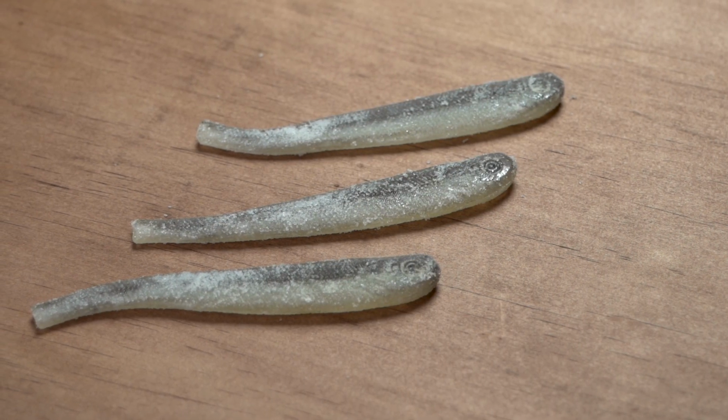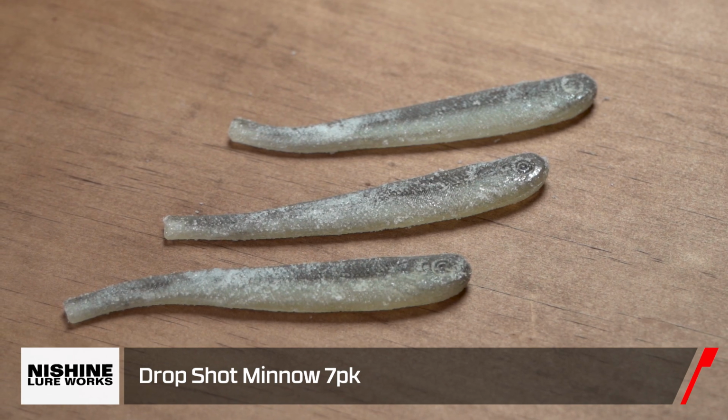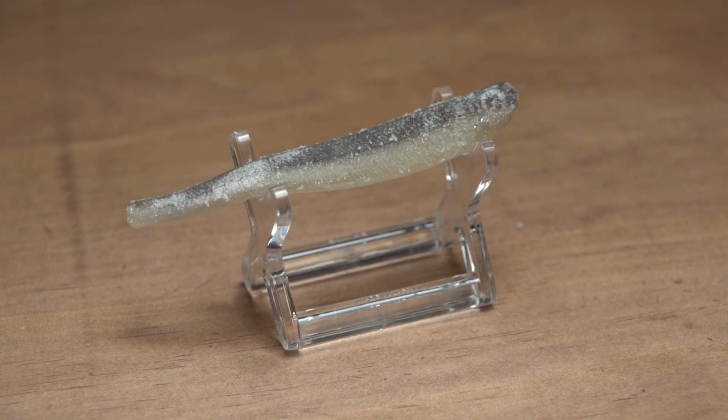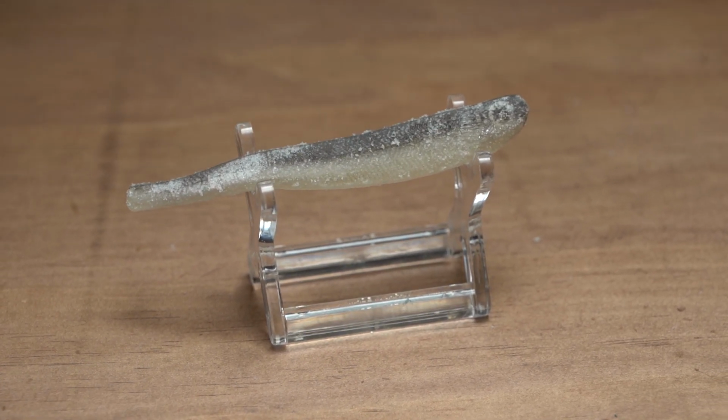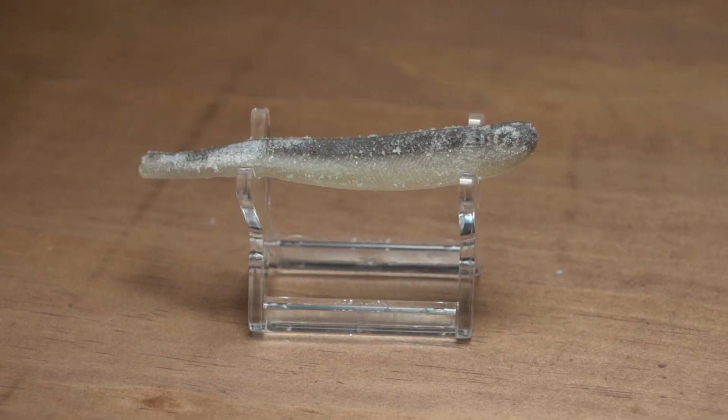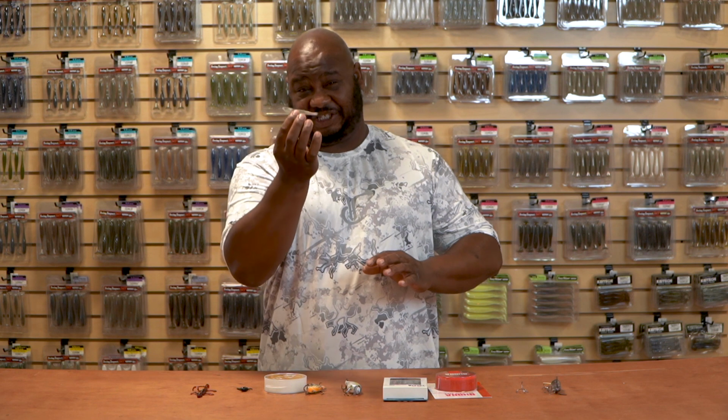Last but not least, we got the Nishine Works Drop Shot Minnow. This is the ultimate hand pour right here. This is probably the softest hand pour I've ever encountered. Super loaded with salt. They paid great attention to the detail on this little bait. So with a light wire hook, this thing is gonna stand horizontally and just respond to even the slightest twitches of your rod. You're gonna have the maximum response with this little bad boy. So when you're faced with super pressured water, super deep fish, lethargic fish, this is definitely the way to go. This is gonna coax them into biting.